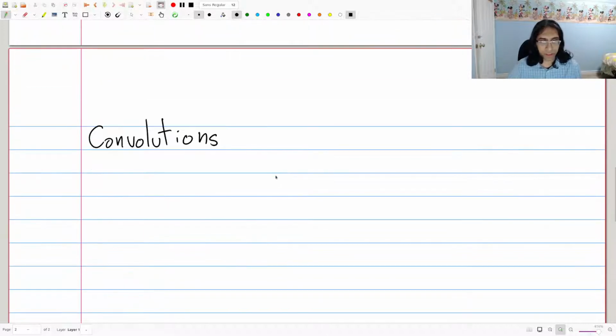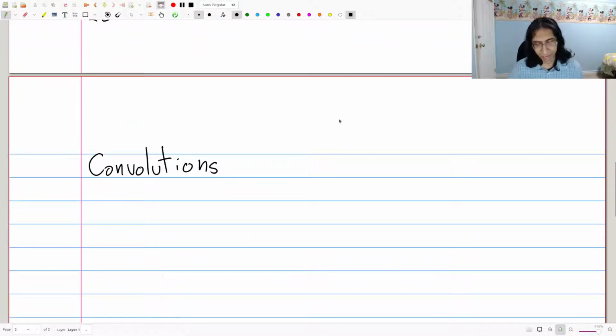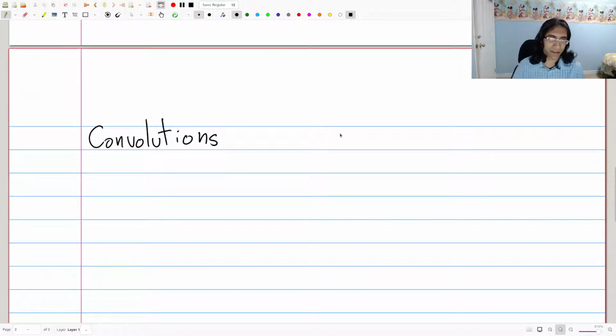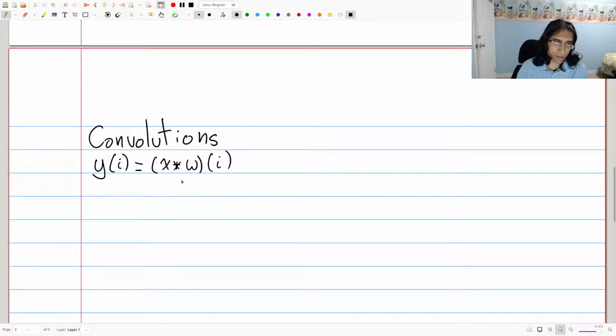Actually, the biggest lie about convolutional neural networks is that they're about convolutions, because they're not. Some of you, if you're into electrical engineering or you've done signal processing, might recognize convolutions. I'm just going to write this out. Don't worry too much about the notation. This is just a little bit of historical detail. This is the symbol for convolution of signals x and w, and it looks something like this.